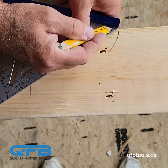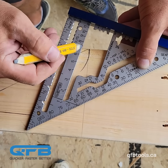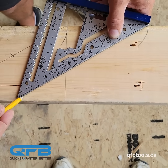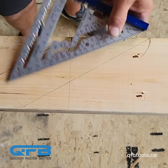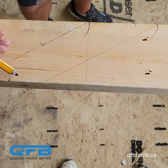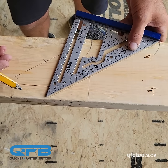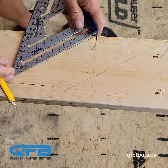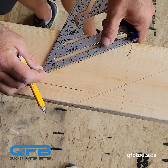Seat pivot here, seat scale here, edge of the lumber — and now this edge here in one quick and easy step, there's your long seat cut. On a 7/12 you can get across a full 2x6 already. Look how well balanced the square is versus having it way over here.